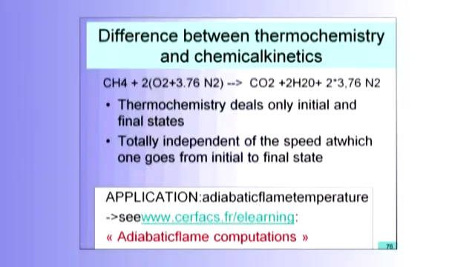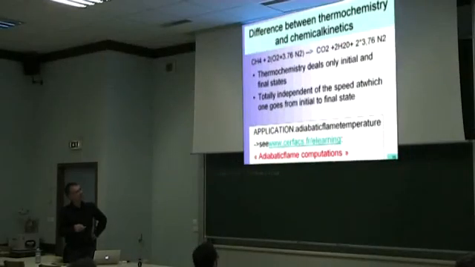So just to make things clear, I have talked about thermochemistry and I've talked about chemical kinetics. I just want to make the difference between the two again. The thermochemistry deals with the initial and the final states, and it's totally independent of the speed at which one goes from one initial to final state. So it's basically you're taking the train from Paris to Toulouse. It's just saying that you're on the track from Paris to Toulouse. It doesn't tell you if you're going to go there in one hour or in one year. It's not the field of thermochemistry.